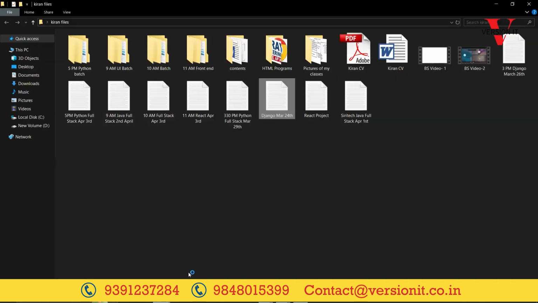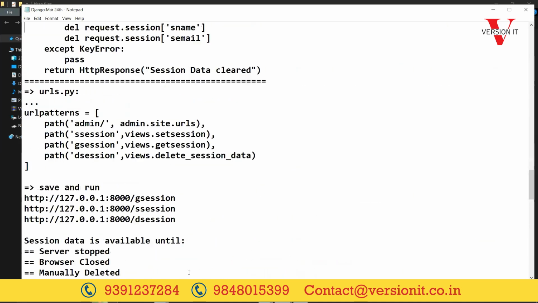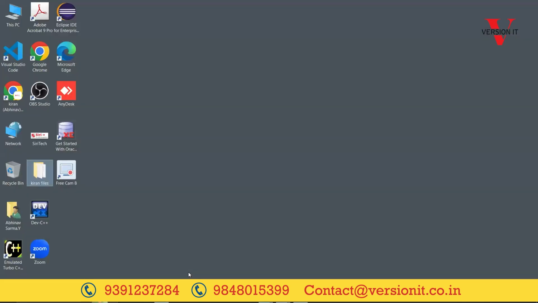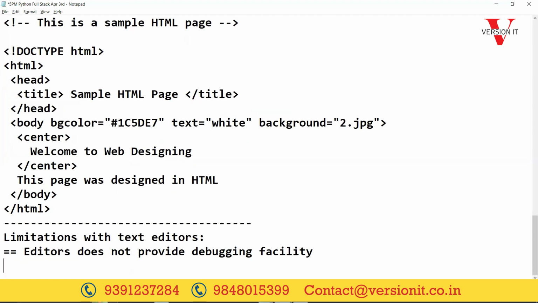They are just used for creating some text, when I want to prepare some notes. Notepad and WordPad are not for programming purposes, just for typing some content. So that's why they don't have debugging. Debugging means error detection is not available.